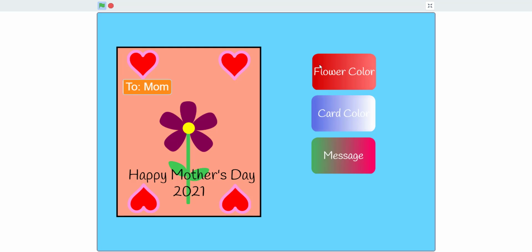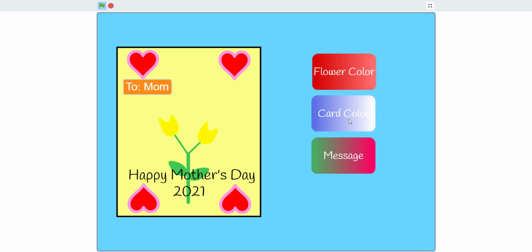Beautiful tulips, beautiful daisies, cornflowers, whatever you call it. And card color. What's your mom's favorite color? Comment in the comment section below. I would really want to see what your mom's favorite color is. And you can also add some additional colors if your mom doesn't like any of these colors. What if your mom's favorite color is blue? You can add a blue color for a card.